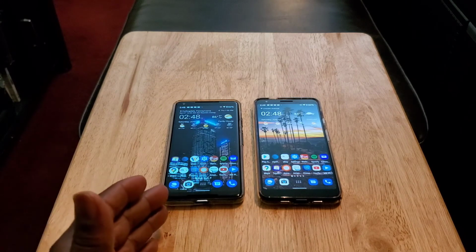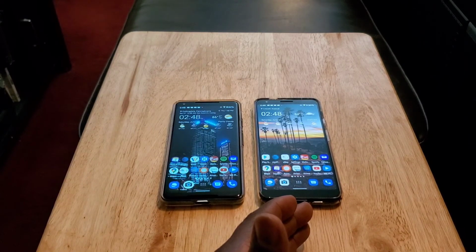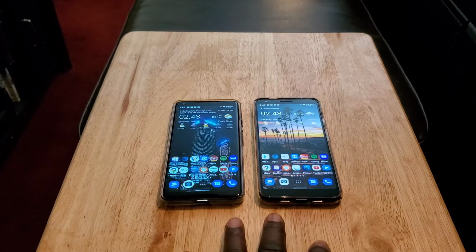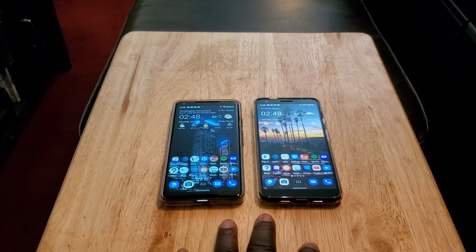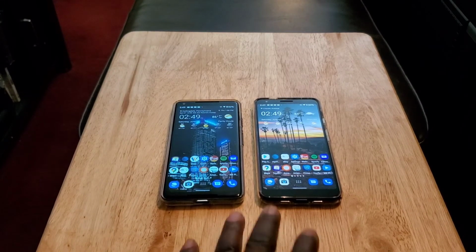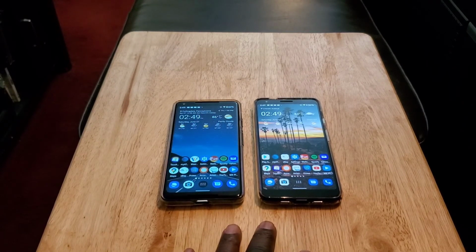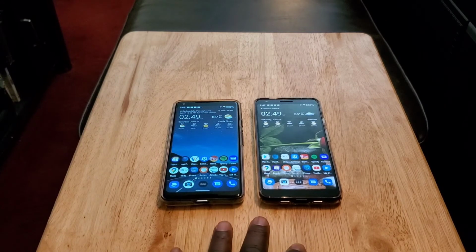Next thing, Pixel 2 XL, no face unlock. Google Pixel 3 XL, no face unlock. So you're not getting face unlock on either device. All right. Now, when it comes down to the cameras, both cameras are great. Both have Night Sight, which I know is important to a lot of people that take pictures at night. I really don't take pictures at night except if I'm testing a camera. I just don't do that. I prefer pictures in the daytime, but they do both take great photos at night.